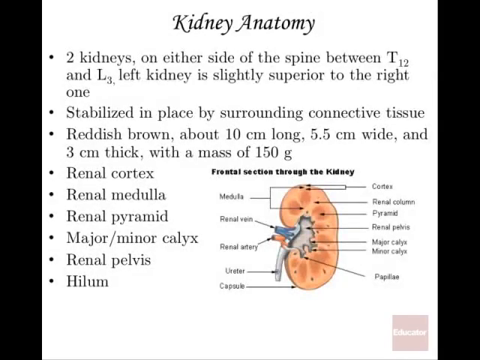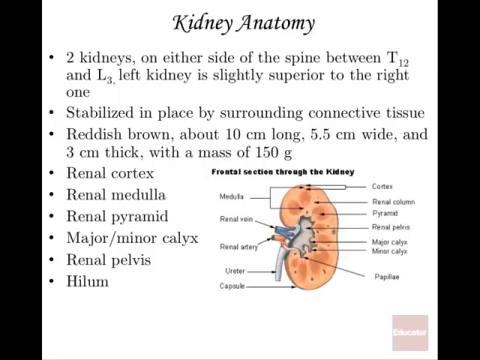All right, so when we look at kidneys, these amazing organs that actually make urine, you do have two kidneys on either side of the spine between the thoracic vertebrae at the bottom of the thoracic curvature, so number 12, where your last ribs are found, and down to about the third lumbar vertebra, which means that they're only partially covered by your rib cage. Just the top portion has some ribs going just posterior to it.